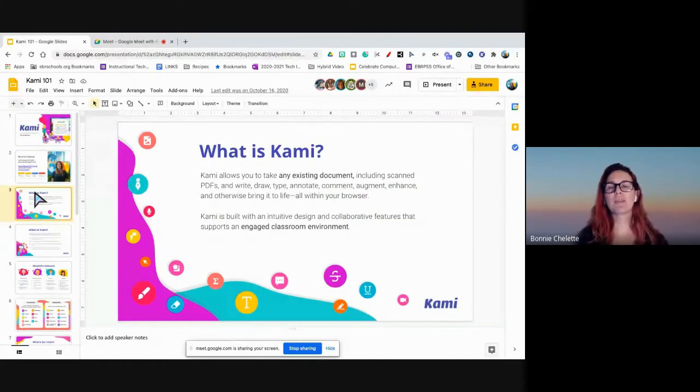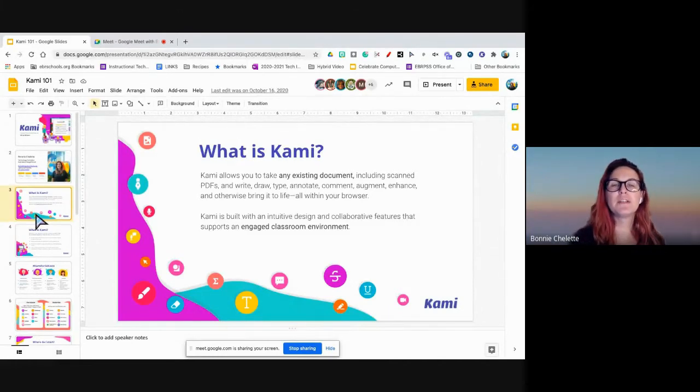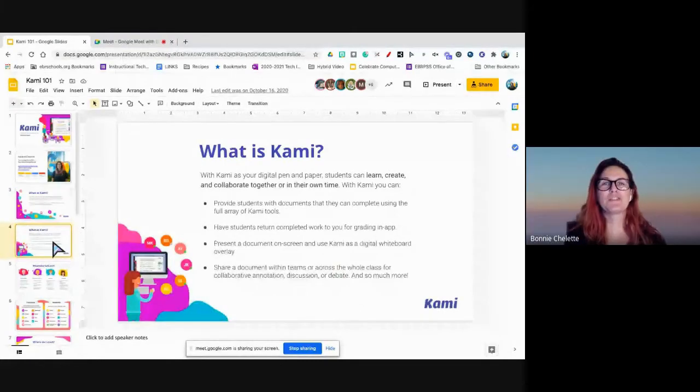So CAMI is continually advancing. Considering all the things we in our district purchased, it's a newer program, and they are constantly trying to evolve, keep up, and be more intuitive. Our district purchased CAMI, the pro version, for the whole district, because schools were starting to purchase it on their own because they found it really useful. If you're using it already and you're a pro, hopefully I'll teach you some new things. If you're new, we're going to get you on board.